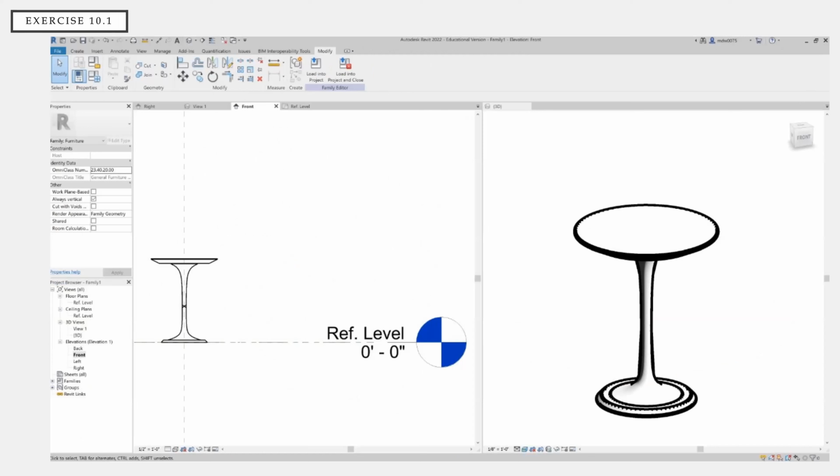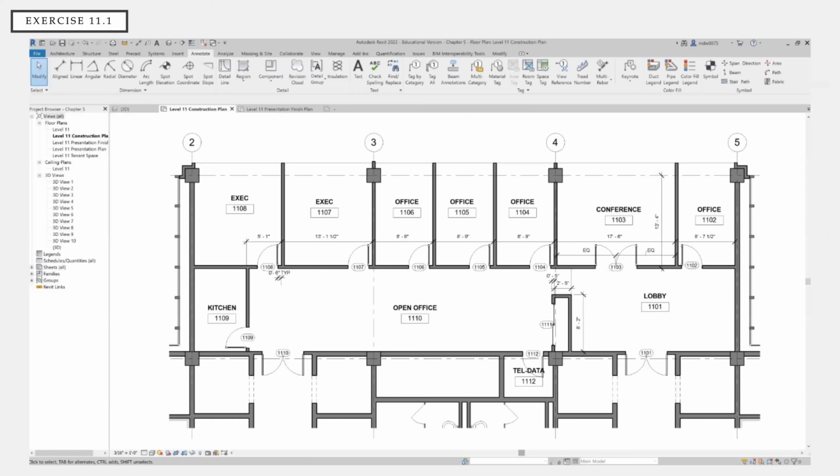And exercise 10.1 was creating a piece of furniture. The challenge that I faced was making sure the lines matched and measurements were correct, as sometimes the first couple times I did it, the lines would overlap a little bit and it would not properly finish. And a change I made from my initial submission was changing the view to a realistic form instead of hidden line, as I made that mistake the first time.